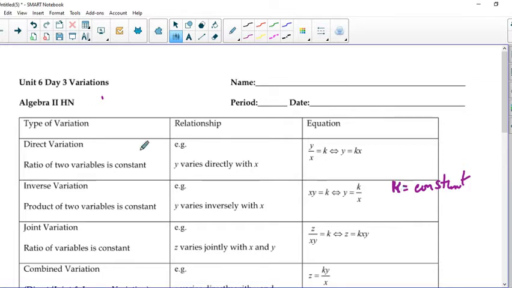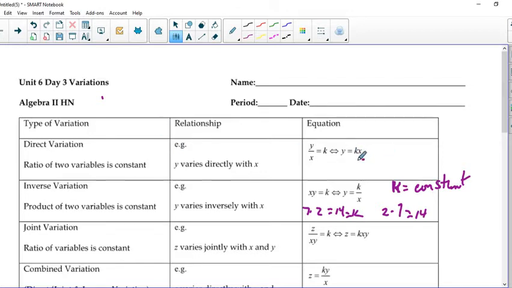So in an inverse variation, the product of two variables is constant. In direct, it's the ratio of two variables. For example, x times y equals k. So think about this. If you had 7 times 2 equals 14, so k was 14, right? So x is 7 and y is 2. Well, what happens when x is 2? Then y has to be what? It equals 14, so of course y would have to be 7. So x decreased, y increased. Inverse variation always has to multiply to the same number. Direct variation always divides to the same number.